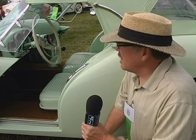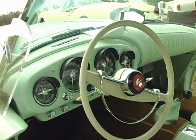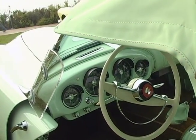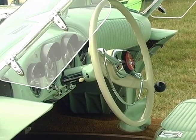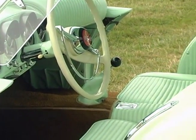The instruments on this car were custom made specifically for the Darren. They came with an oil pressure gauge and an ammeter gauge, along with the tachometer, which in 1954 not many cars were equipped with. The transmission in the car is a 3-speed with a manual overdrive. So when cruising on the freeway, you're going very low RPM, and it's very manageable on the freeway. You can actually get it up to 70, 75 miles an hour.